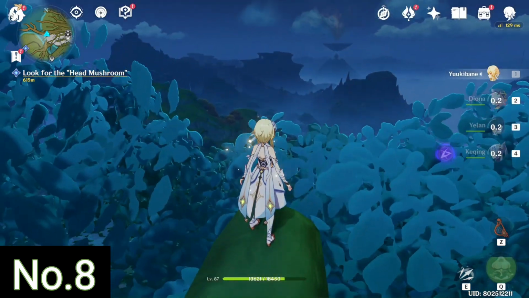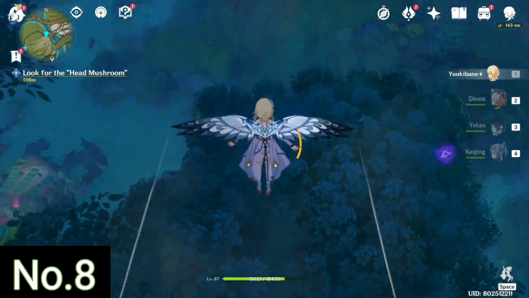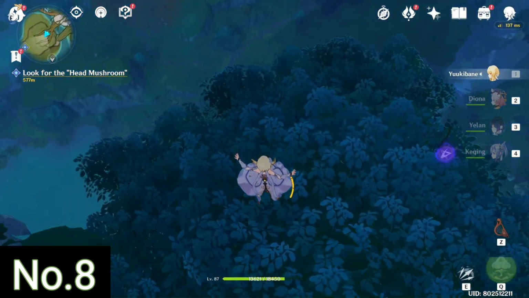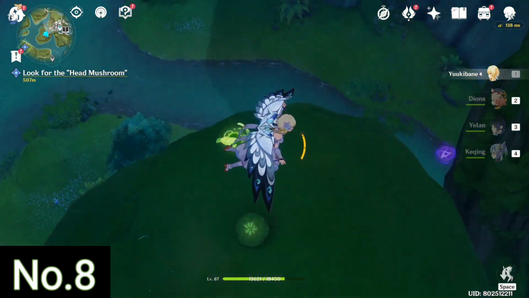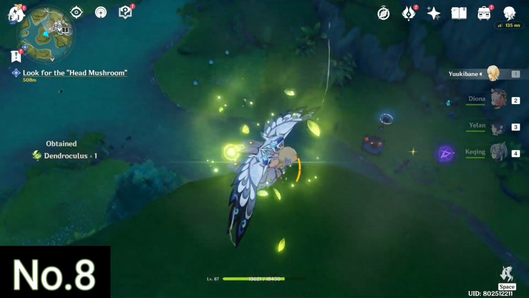Okay, since we got number 7, we'll be moving to number 8. Just directly jump from where you are at number 7, and you drop down, and you can see number 8 floating just like that.